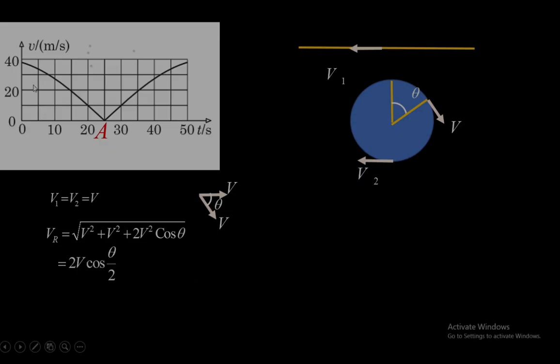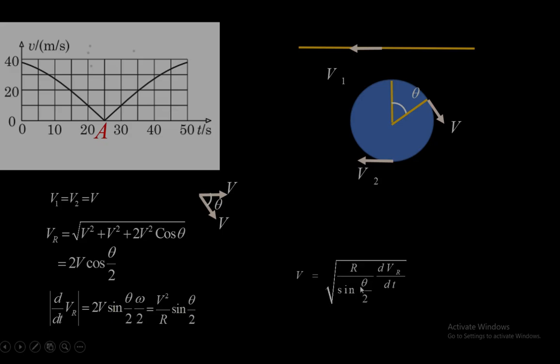So this relative velocity is a cos function, and if we differentiate this, you can check the differentiation. d theta by dt is simply omega, the angular speed. And I am just omitting this minus sign and putting a mod here. So if you find the mod of dvr by dt, this minus sign can then be removed like this. So this is the modulus. From here we can write omega as v by r, as it happens in circular motion. So the formula becomes like this. From here, if you find the value of v, it will come out equal to this.